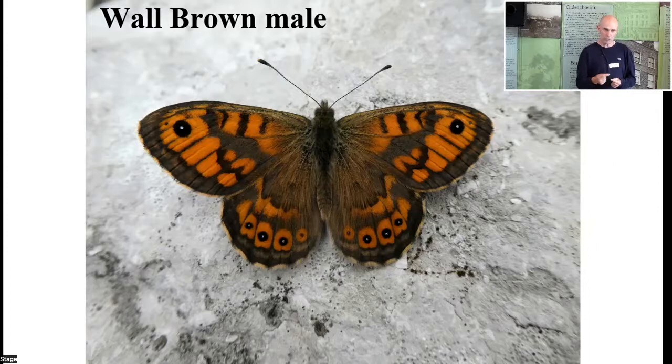It's not the summer generation that's in trouble, it's the spring. It's in the critical period in February and March when air temperatures are low and they can't develop under cold conditions. So I think that there's some research in the Netherlands on that, and that seems to be the only clear explanation as I can see, apart from things like nitrogen deposition as well from burning fossil fuels, which is also enriching the soils and probably making the food plants unsuitable for it.